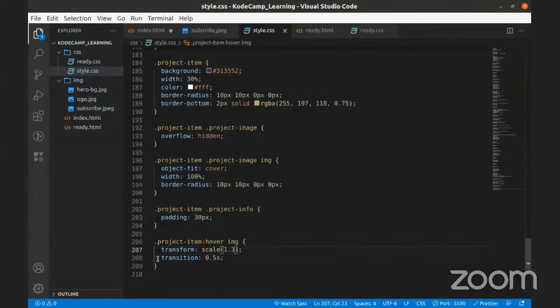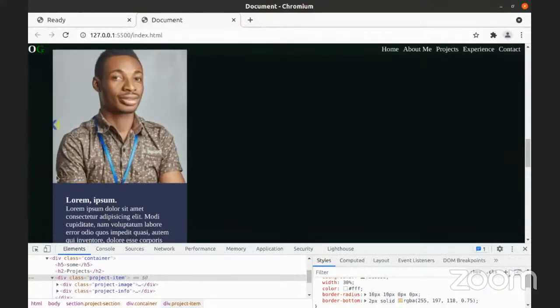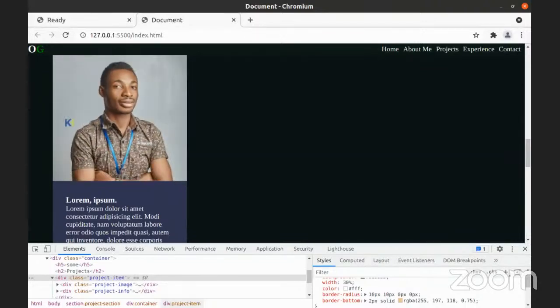Then I gave it a transition of 0.5 seconds so that it won't be very fast. It will just slow it down a bit. When it's coming out, it actually takes a while. But when it's going back, I don't know why it's doing that.